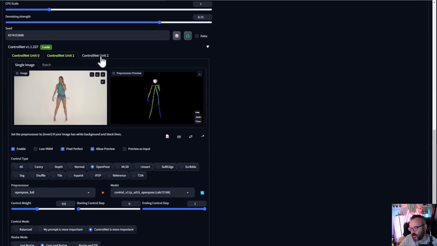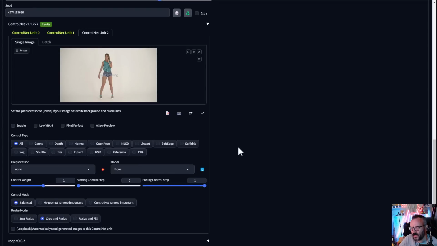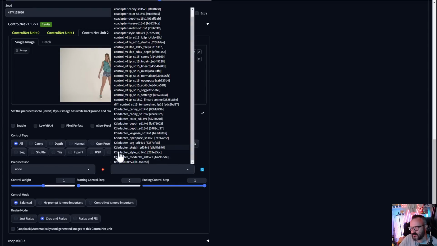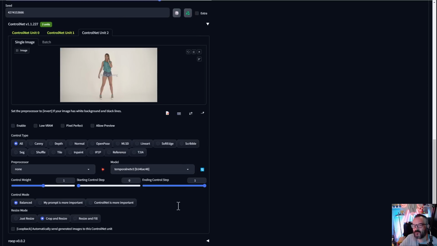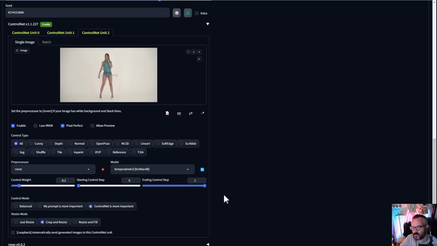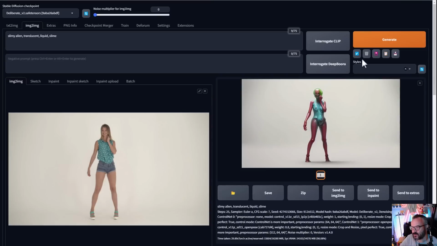The third one is very optional. If you go to this ControlNet, what are we going to use? It is a controller called TemporalNet TV, and it will analyze several images and apply denoising. If you ever used DaVinci Resolve with deflickering, this is a lighter version of that deflickering, where it uses analysis and may remove some information, so you need to be very careful. I usually use a very low value for this to preserve detail, but it is another way to remove flicker. Again, we'll enable pixel perfect, ControlNet is more important in this case, and let's render one more time.